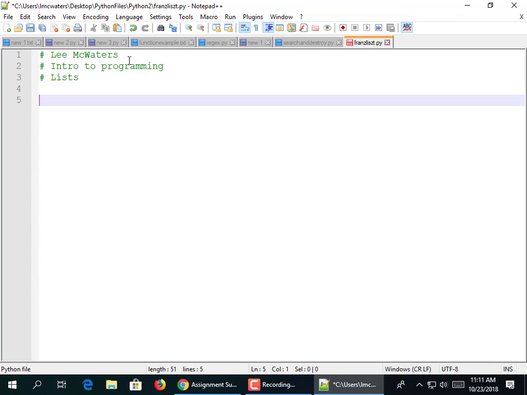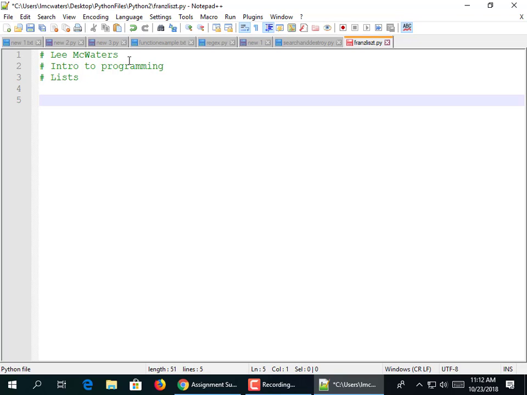Okay, so let's talk about it. Lists are very similar to arrays in Java, PHP, and pretty much all other programming languages. They call them arrays, but Python calls them lists. This is all part of the data set idea. An array is a set of data. However, in other languages, if you have strings, it's got to be all strings. If you have numbers, it's got to be all numbers. You can't mix and match, but you can in Python.